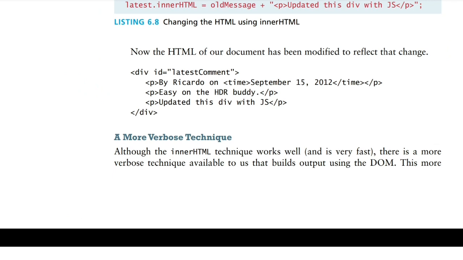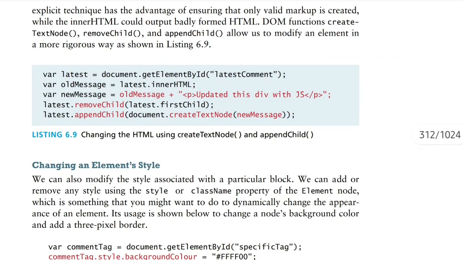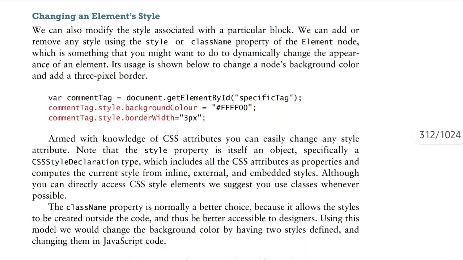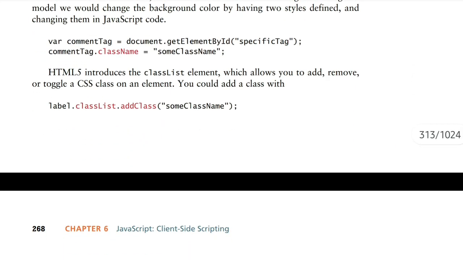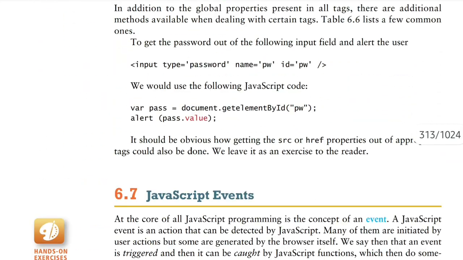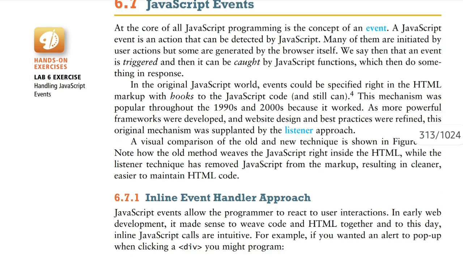If you understand till this point, 70% of JavaScript is known to you. Fine, that's all that happens at the basic level. The other things are the extra features and advanced features which get added, that accounts for 30%. Okay, so let's see what more there is in the topics. So here, if you want to change the background color or border width, you'll be selecting that particular element by its ID and changing the color and the width. And here the class and the additional properties, not that important.